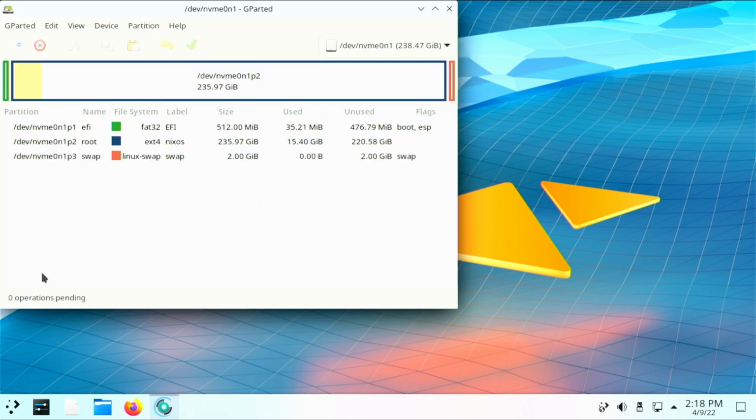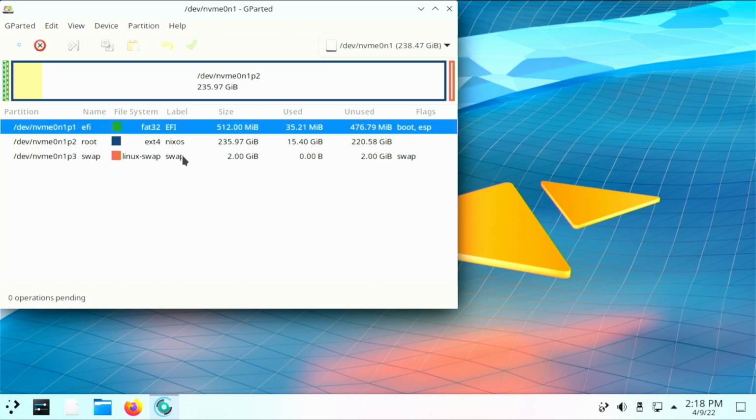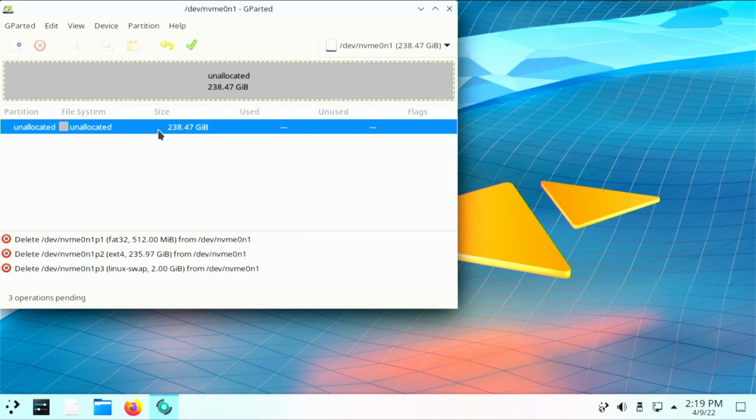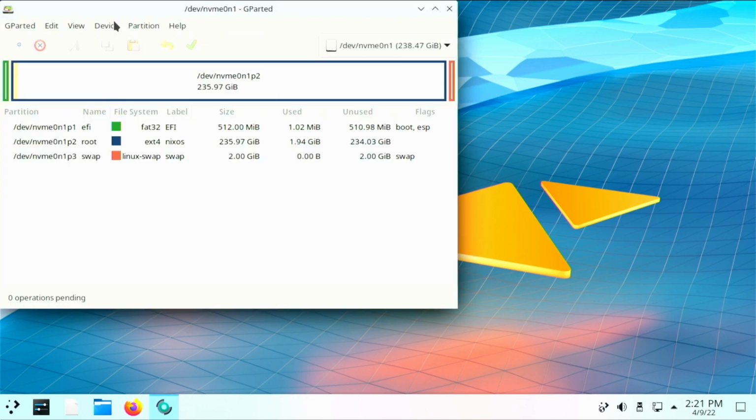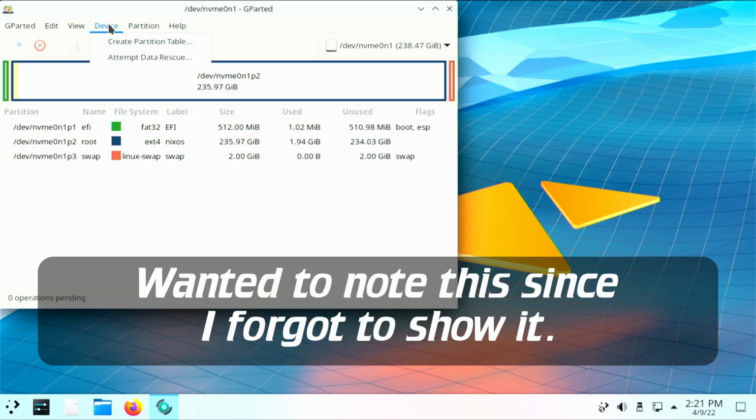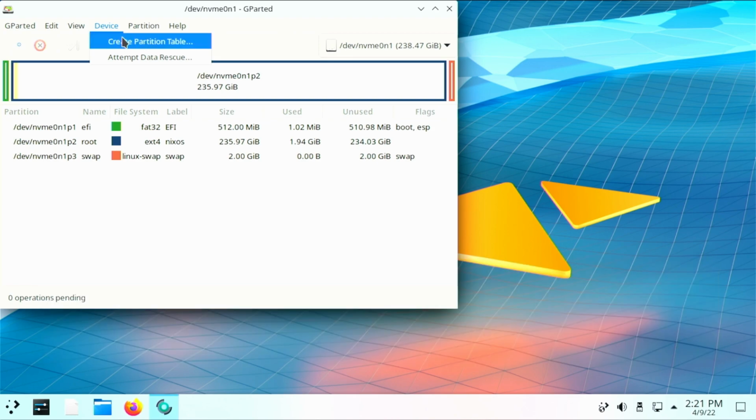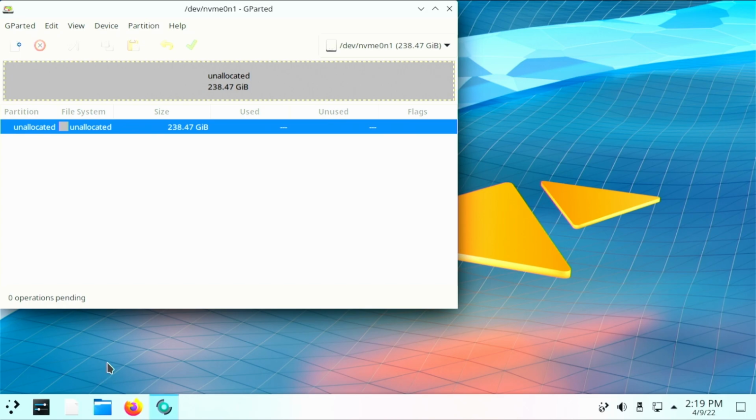So the first thing you'll need to do is open up either gparted, or you can do this via fdisk. If you're doing this via fdisk, I assume you know the commands to do that, so I'm going to let you go that route. But for the purposes of my install here, I'm going to go ahead and delete those particular partitions. I'm going to apply that. If you need to change your partition table, you can just come up here after you've formatted and hit create partition table. We are ready to start adding our partitions.